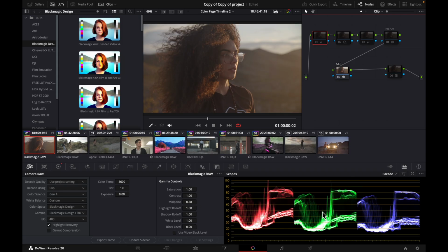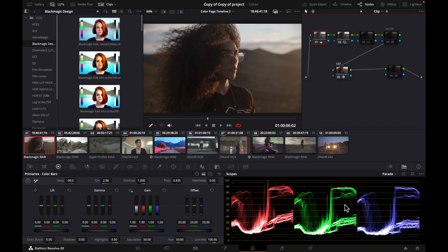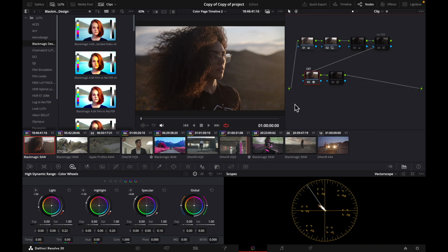So because of this, we still have a lot of room now to do our white balance, which I did, in order to play with our highlights and our shadows, which I did quickly here with my HDR. So as you can see, the color space transform, which is the CST, actually helps you to build proper color science. It accurately converts your footage from one color space and gamma to another while preserving the dynamic range and color information, as you can see.